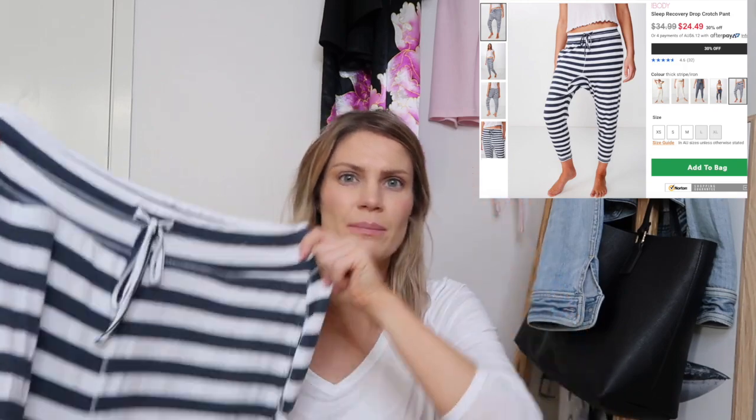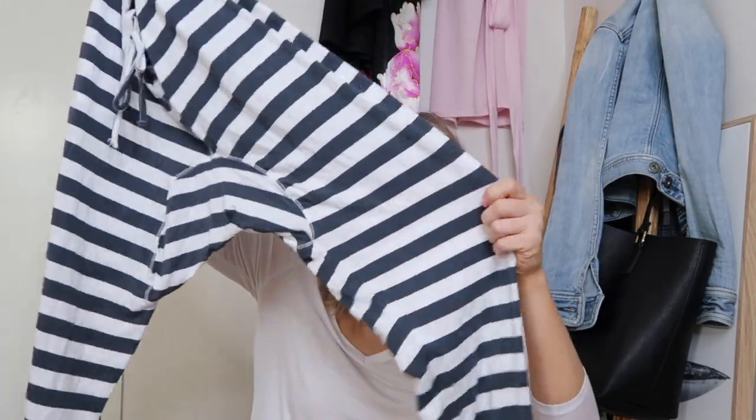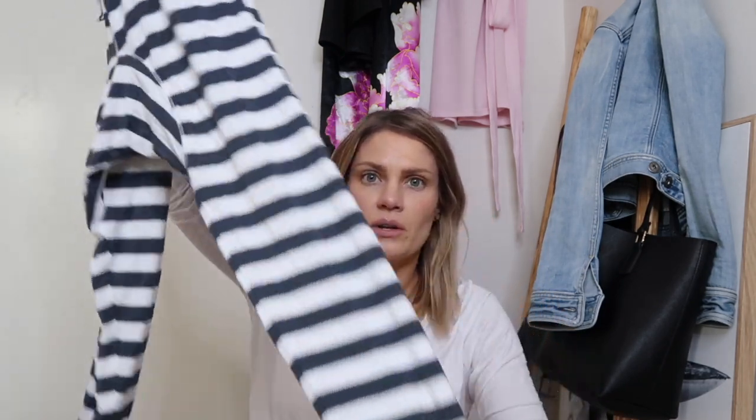I got only a couple of things from Cotton On. I've been trying to find a nice pair of pants I can wear around the house with the kids, and also pop out in when ISO is finished. I've looked for ages for Harem-style pants that suit my body type. I tried ones from Kmart — they were like tights on me in the bum area — and others that were too stiff without enough stretch. Then I found these from Cotton On. They're a Harem style but the legs are so much wider, and then they taper in at the ankle. They're a nice fit.